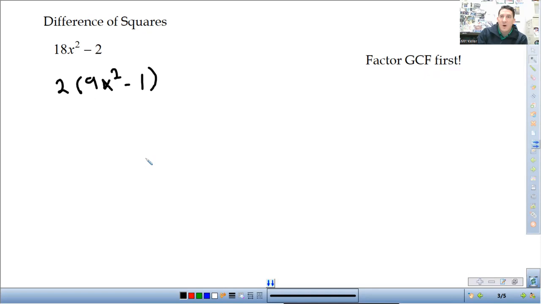Now, this is a difference of squares. 9x squared is a perfect square. 1 is a perfect square. The two layers of factoring are going to be 2 times 3x. Oh, wait. Let me set this up. So, square root of the first one. So, this is going to be 3x in both. Then, plus or minus. And then, square root of 1.